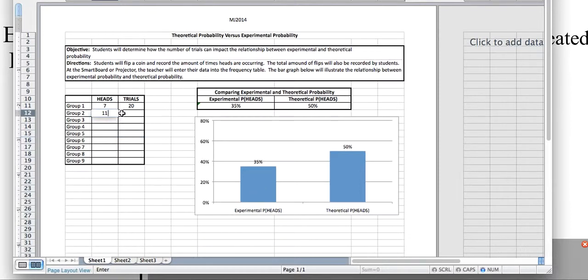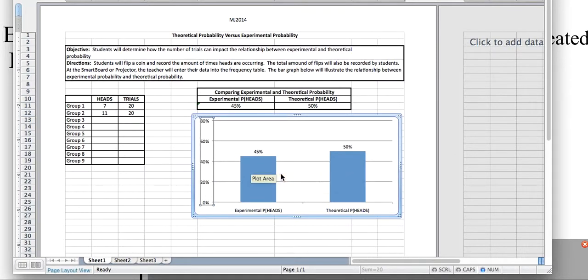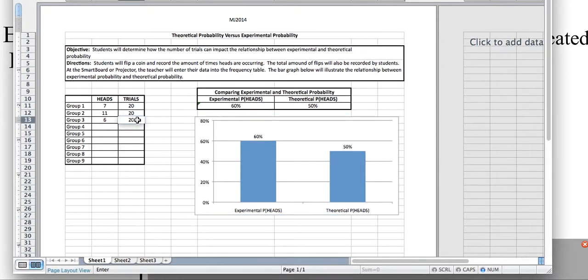Well, that got us to 45%, so we got a little closer. We're still not at 50%, that's okay. The next group got 6 out of 20, and now we're at 40%. So this graph is going to move depending on how many trials. We could keep going. The next group got 12 out of 20.